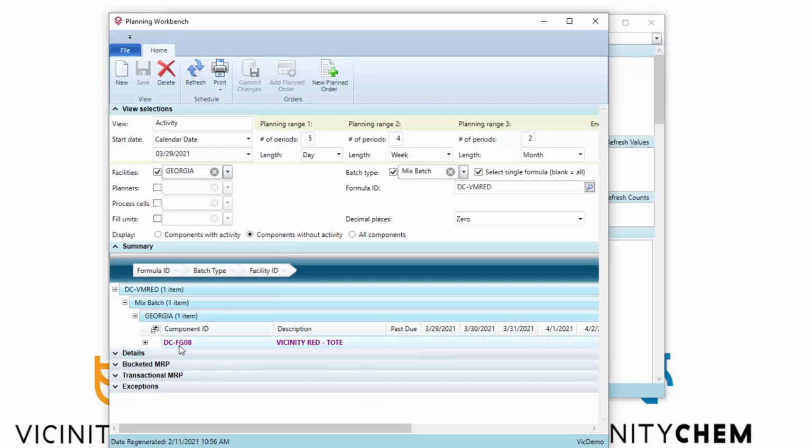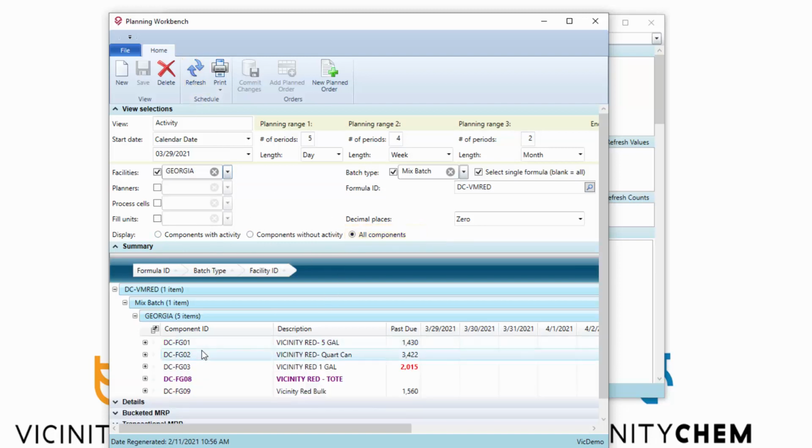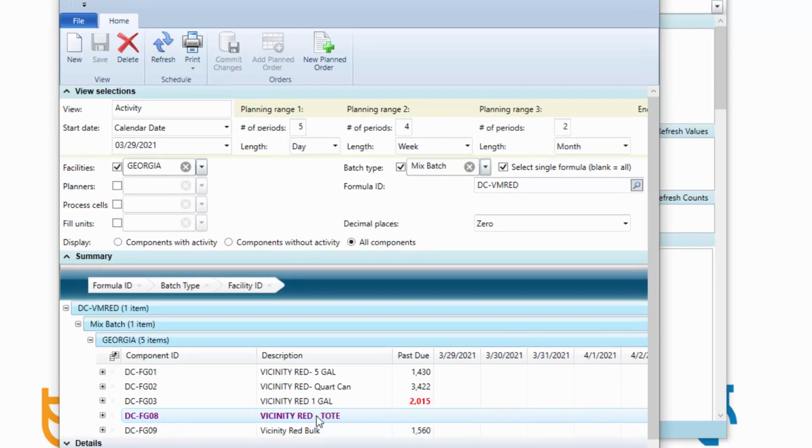It may tell me that this is an item that I might want to put in a batch, if I'm already making this formula. So if you combine both of those, components with activity with components without activity, that's all components. And when I refresh this, what I'll see is the original production, ones with activity, but alongside gives me the ones that have no activity. Helps me be able to see that, wait, I'm making this product, I might as well go ahead and make some totes because that's important for me to have a tote or two laying around.